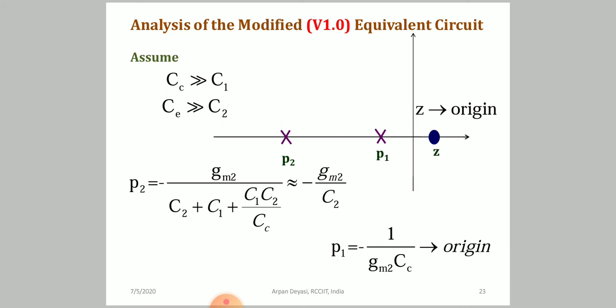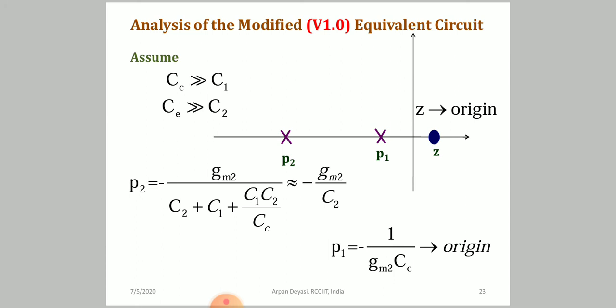Now, if you want to nullify the zero, you have to sacrifice one pole. So now you have a single pole. Is it stable? Effectively, you have a single pole in the circuit. No, sorry. It's again not stable. So addition of a coupling capacitor alone will not give the stability of the circuit.